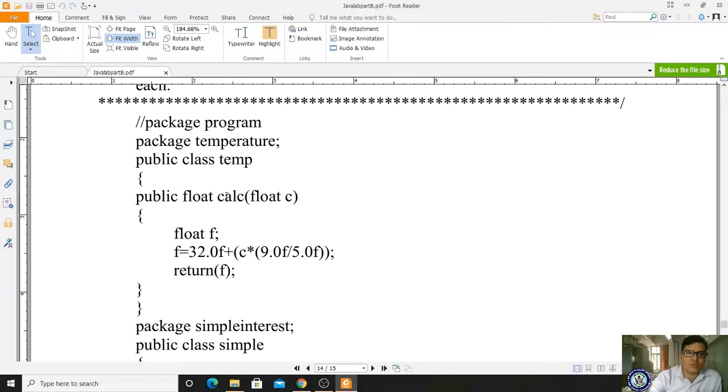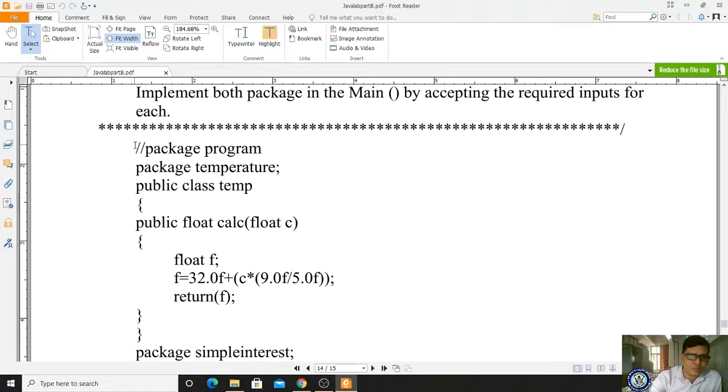Now please observe what I am doing in my notepad. I am writing these statements, and first I am writing package temperature. It means in your directory, where is the root directory? JDK 1.4 bin. This is the root directory, right? In that directory you have to create a folder with the name temperature.